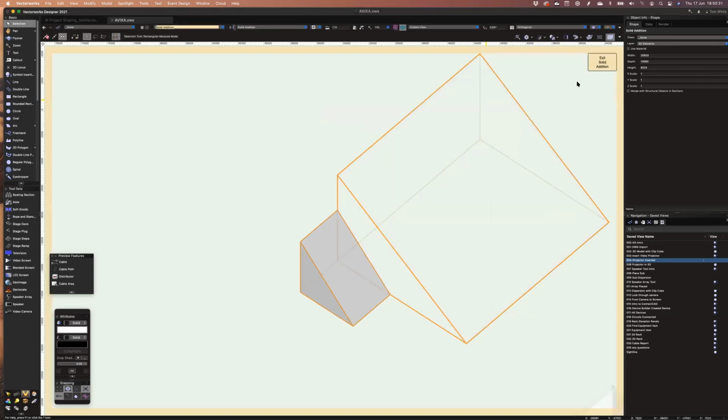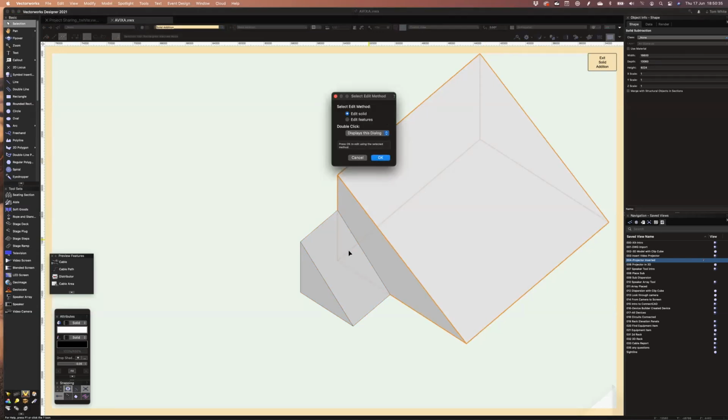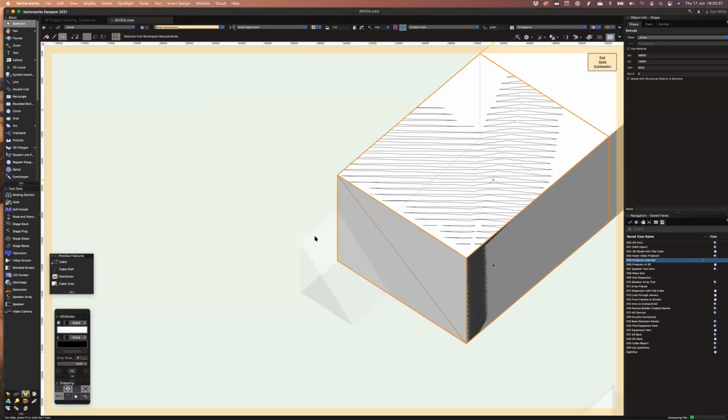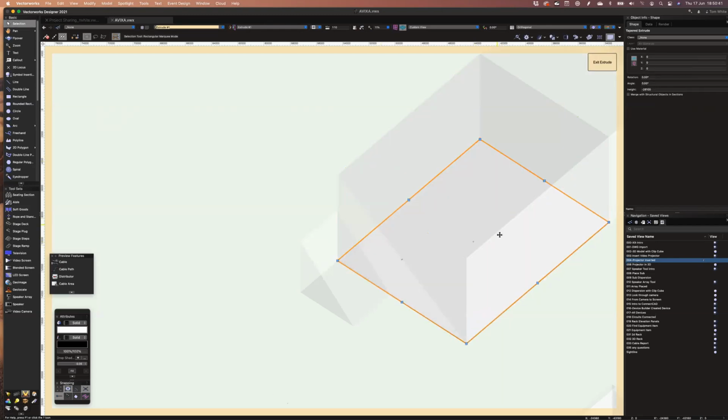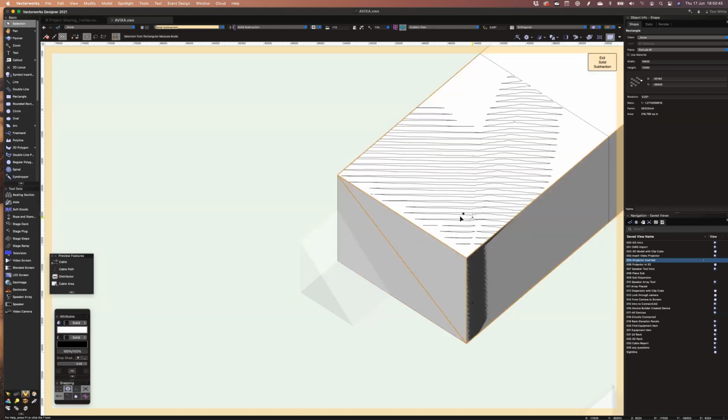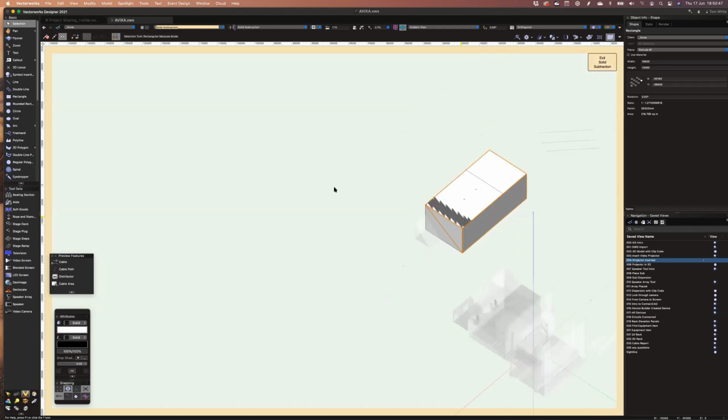So you can go back in time to a certain part of the shape just by literally clicking, and you can say, oh yeah, I want to go back to that bit or that bit, for example. So it's really easy if you make a mistake to go back to the original shape. I'll quit that for now. And I can even copy and paste a copy of the 2D shape that I used to create it all originally and start from scratch.